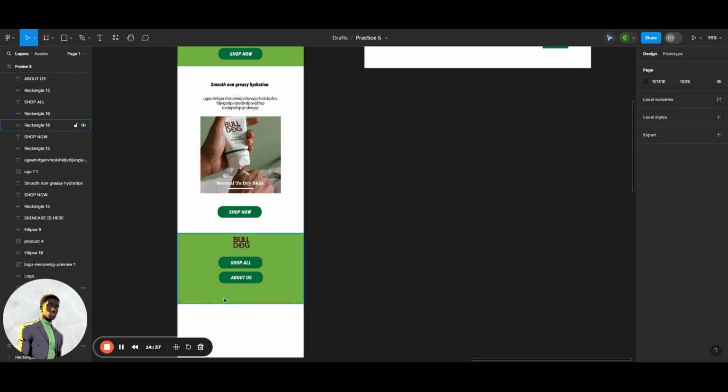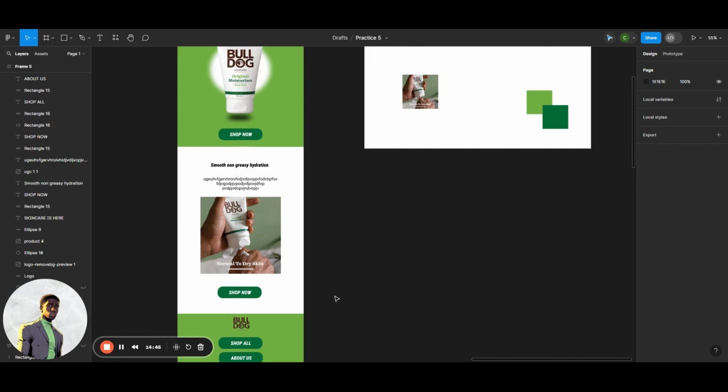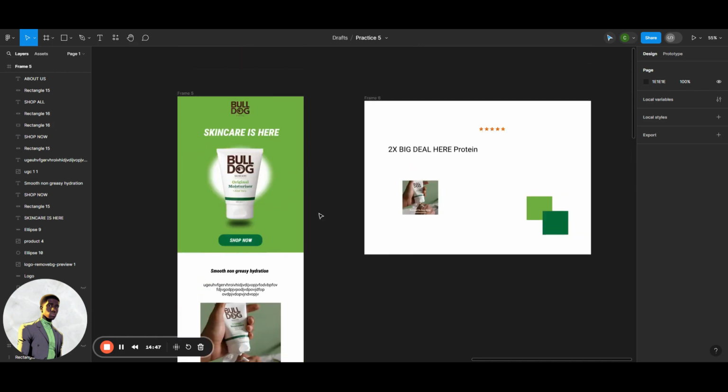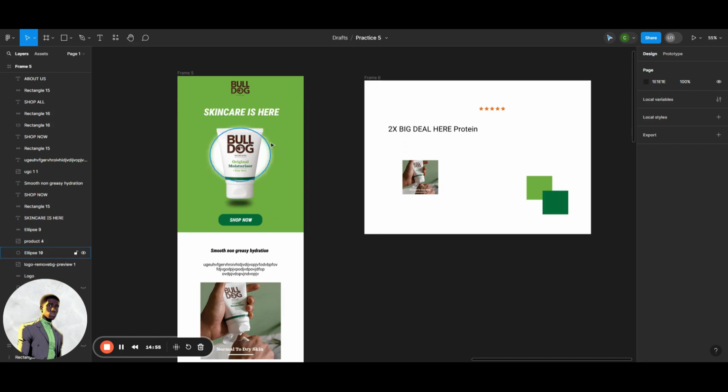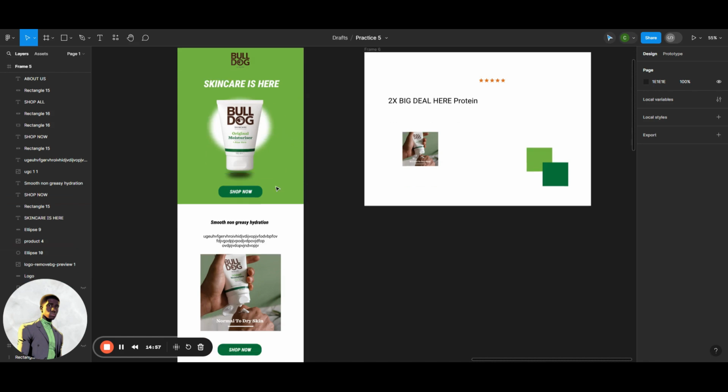And you can also have like the images of Instagram, Twitter, and like the social pages and all your legal stuff like your subscribe links and all of that. But yeah, this is how you make a simple email. You have your logo section, your headline, your product, which you have to make sure that it pops out right using some effects like the shadows.